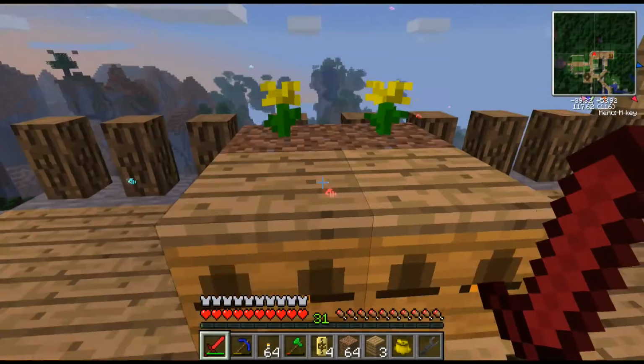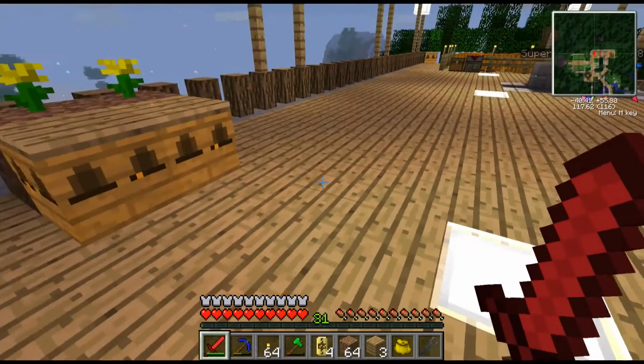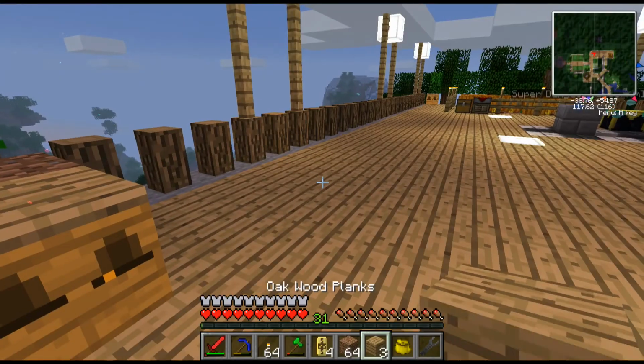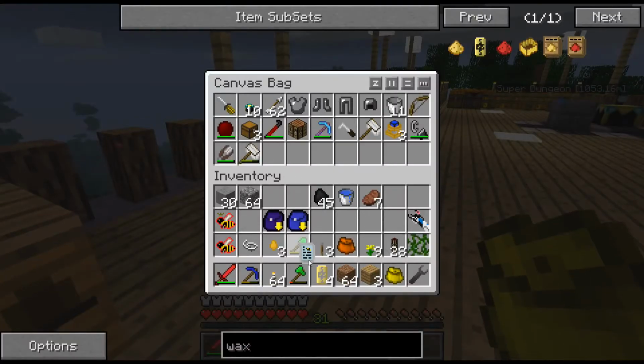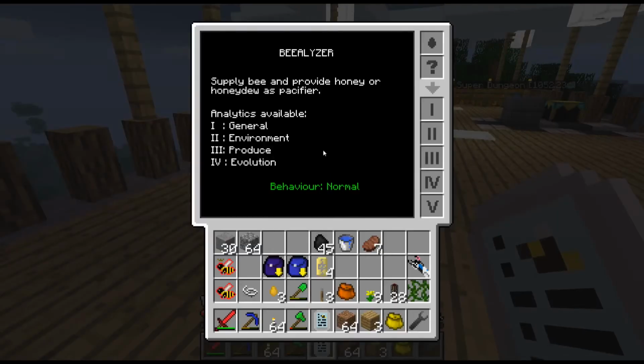But now that we have some honey, since we have a couple extra minutes or so, let me show you how to use the beealyzer. Not that it's going to matter yet, because I'm not breeding bees. You only need the beealyzer if you're going to breed bees. So I'm not really caring too much about that yet. So here's how it works. You're going to put your honey up here, and let's just put 1 honey for now. I might need honey for something else.